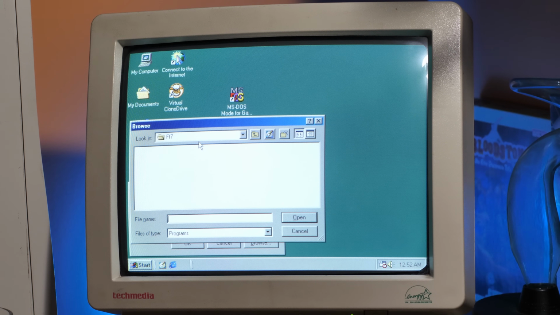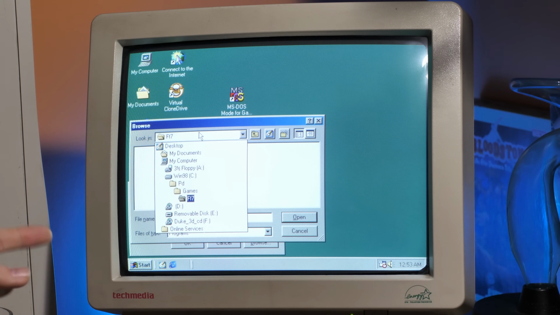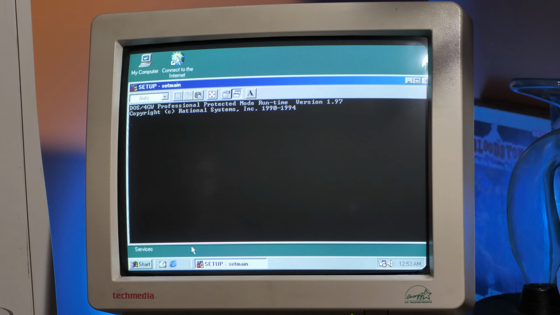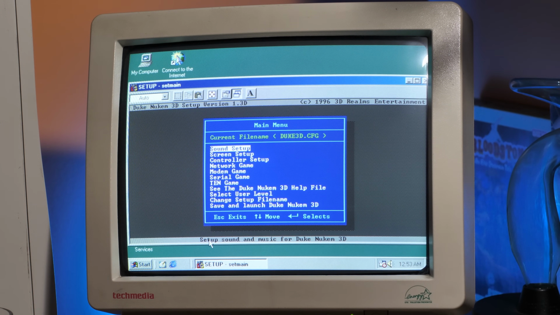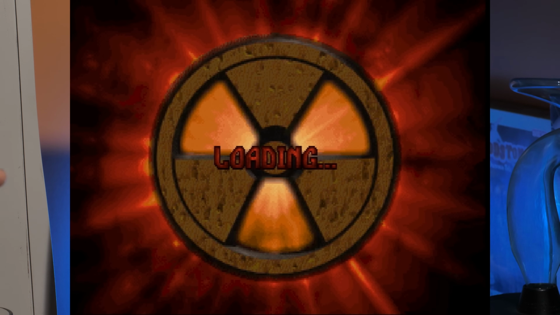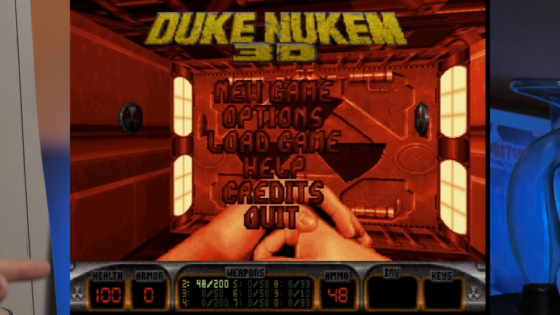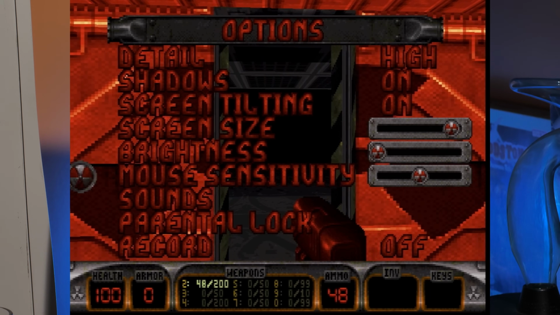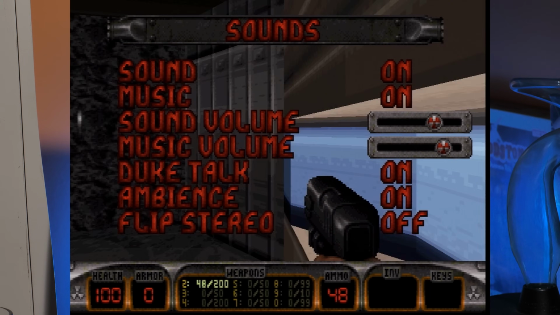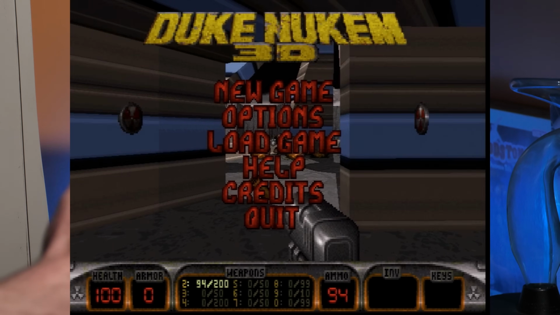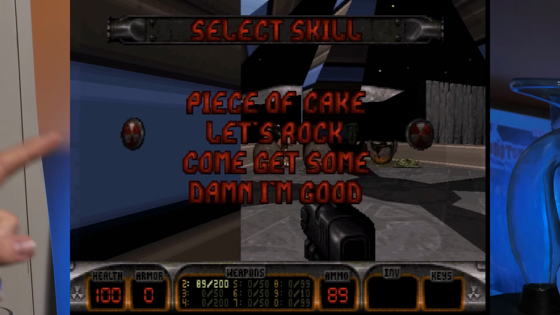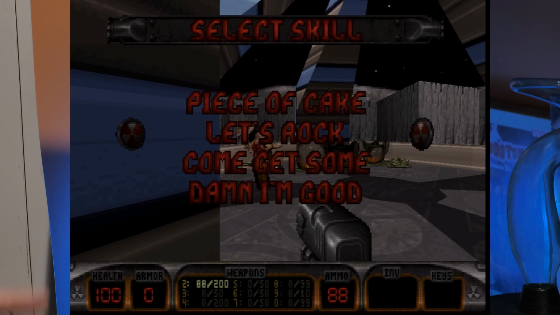There are some problems with some games, as I'll get into, but most of the games that didn't work before are now working. One of the games that didn't work before was Duke Nukem 3D. Now, Duke Nukem 3D, in my experience, never really works well with PCI sound cards, but with SBlink, it works absolutely perfectly and at the highest sound quality in 16-bit mode. So with this computer, plus the wavetable on this Yamaha card, and running it in 800 by 600, this is a really good way to play Duke Nukem 3D.